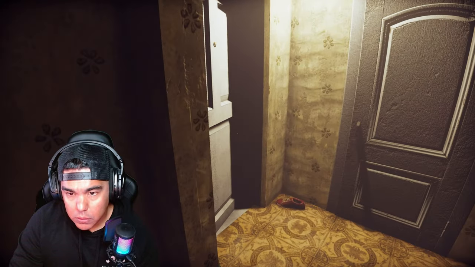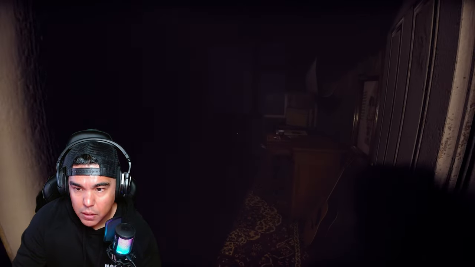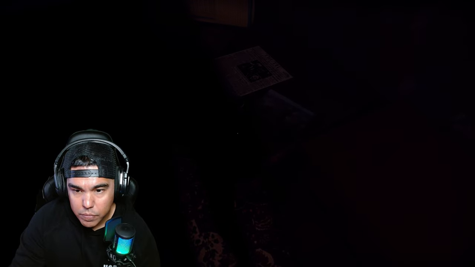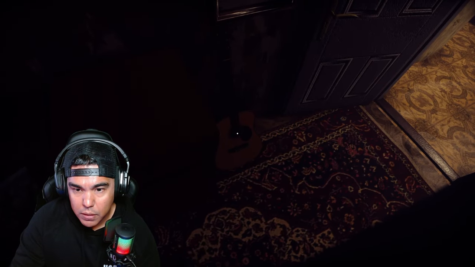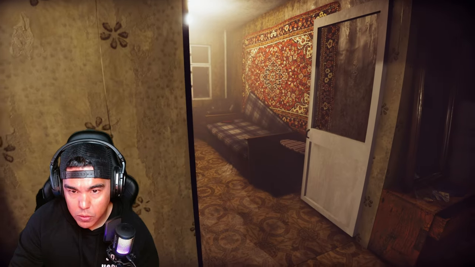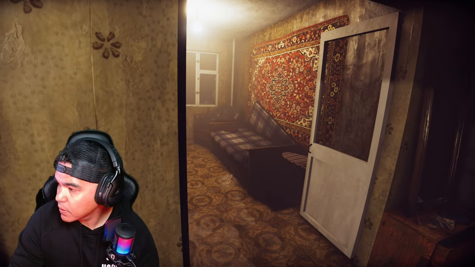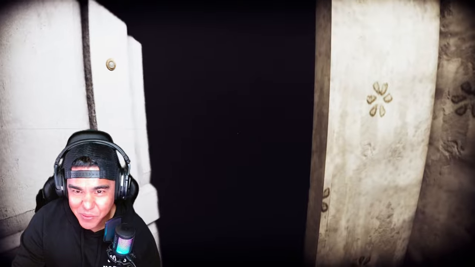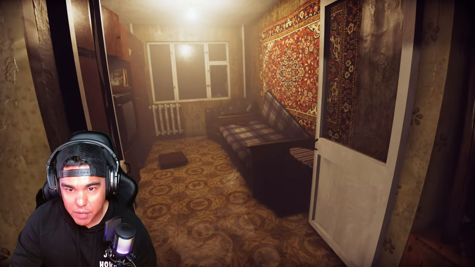I heard a door. Oh my god, okay. That's right. This door opens. Missing a part. Okay, we got a key. Guitar. Okay, I think the key opens up a closet that's next to the kitchen. I hear breathing. Oh god, okay. No, no, no. I don't want to go in there. Oh, shit. What's that up there? It's moving. What? Are those eyeballs? I don't remember that last time. Okay. Nope, nope, nope. Let's get away from that for now.